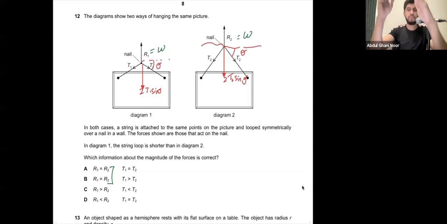नाउ फॉर दिस क्वेश्चन यू नीड टू अंडरस्टैंड कि देखो क्योंकि ये जो टेंशन है, ये जो स्ट्रिंग है, इसका एंगल ज्यादा है, तो इसका थोड़ा सा कंपोनेंट जो है वो इस डायरेक्शन में होगा, कम कंपोनेंट इस डायरेक्शन में होगा. क्योंकि इसका कम कंपोनेंट इस डायरेक्शन में, तो इसको खुद को ज्यादा होना पड़ेगा ना, ताकि इसका कम कंपोनेंट भी इस वेट के इक्वल आ जाए. ऑन द कॉन्ट्ररी, इफ यू टॉक अबाउट दिस T2, ये T2 जो है इस डाउनवर्ड कंपोनेंट्स के करीब है, तो दिस विल हैव अ ग्रेटर कंपोनेंट. तो T2 कम भी हो, इट विल बी इक्वल टू वेट. सो आई नो T1 विल बी इक्वल टू T2.